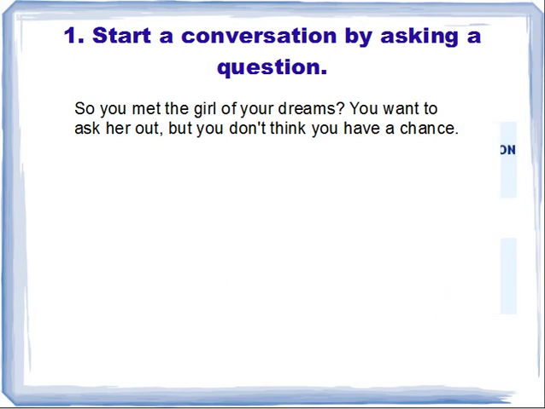Part 1. Start a conversation by asking a question. This is the first sentence of my article. It always starts with a question. And this article I wrote to promote a product called How to Become an Alpha Male. Basically, it's a product for men about how to pick up women. And the title of this article was Two Amazing Tips to Help You Score the Woman of Your Dreams.